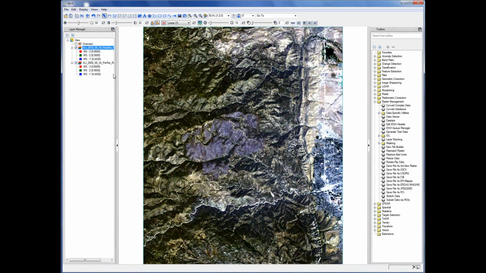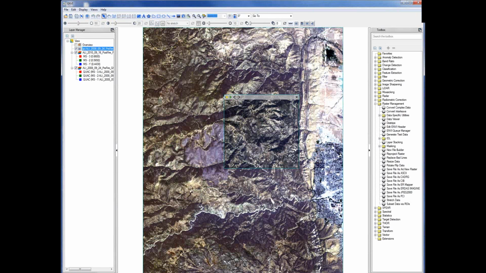Here I've loaded an image of the same area after the fire. You can see the fire scar in the centre of the image. By moving the transparency slider, you can look from one image to the image below. And that's just me adjusting the transparency slider at the top. On the right you'll see a toolbox, which will be used a little bit later on in the exercise. And here I'm just showing a portal window opened, looking through the image on top to the image below.